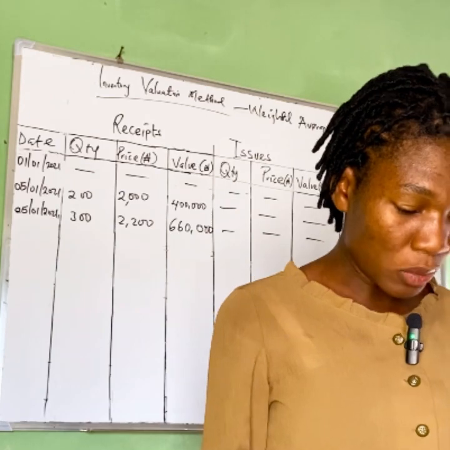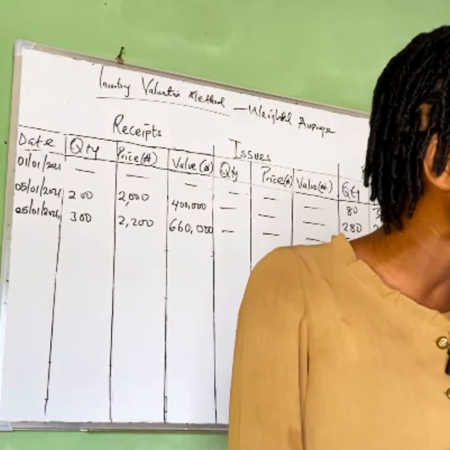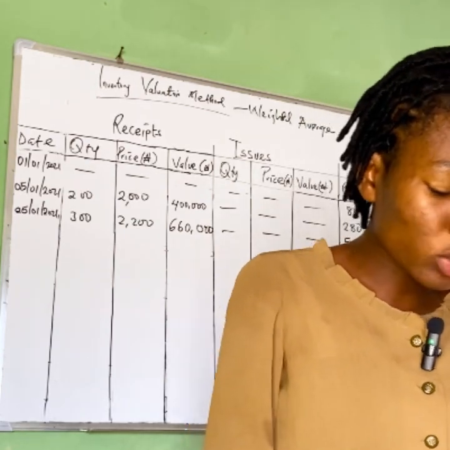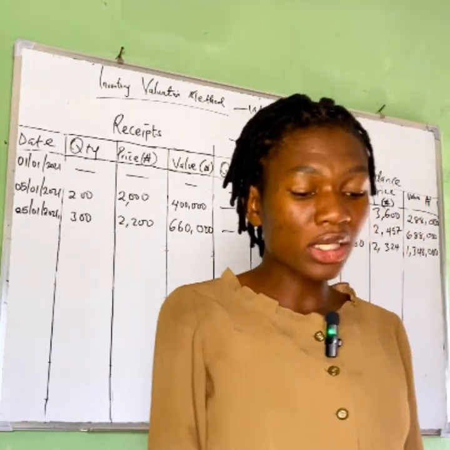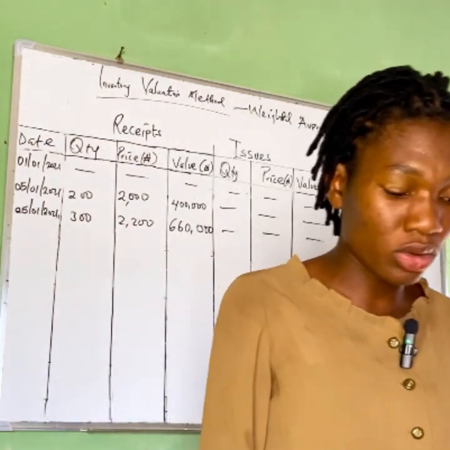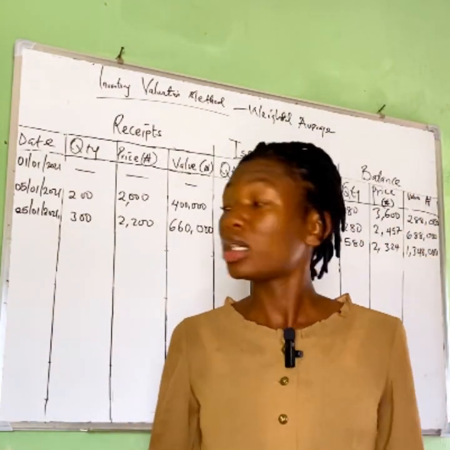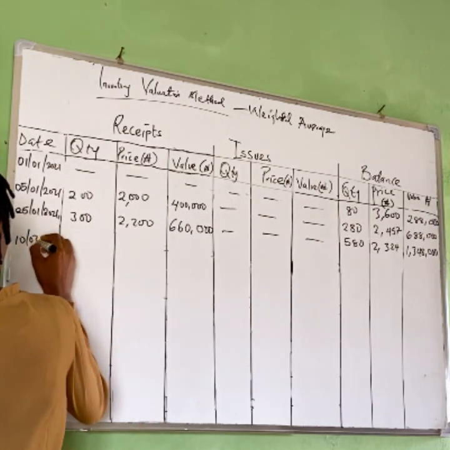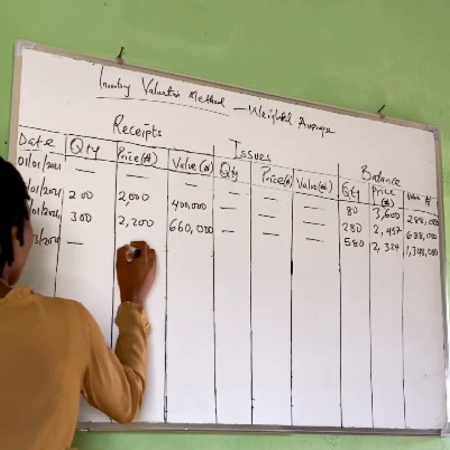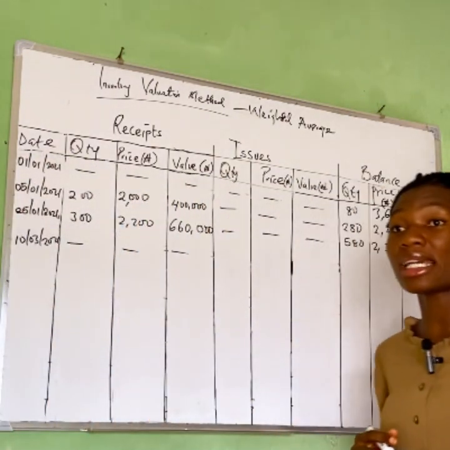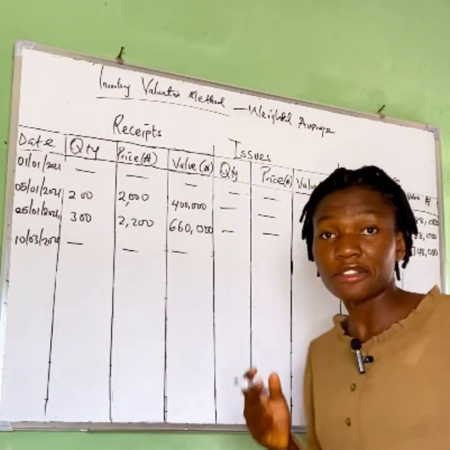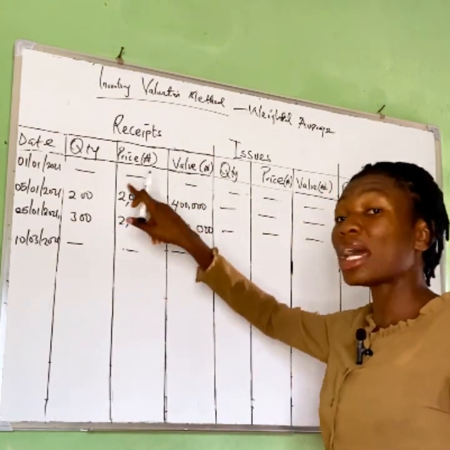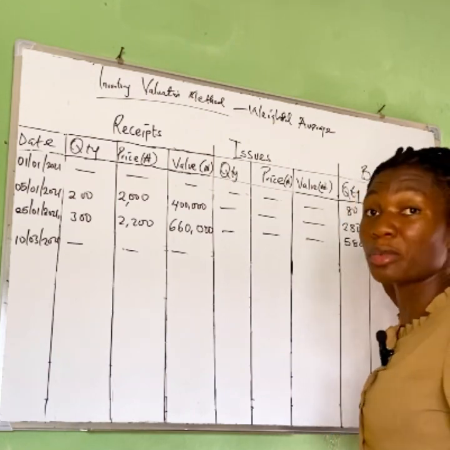Okay, now the next thing we have is 10th of March, the next transaction following the date. Okay, we're still using the order of date. On the 10th of March 2021, we sold 160 bundles of net. Now we sold 160, but like I said, it's no longer first in first out where we need to check, or last in first out where we need to check for the prices. We now make use of this price that was calculated.